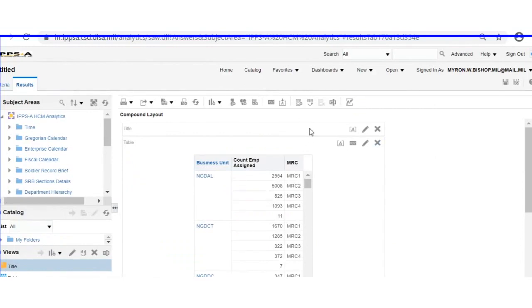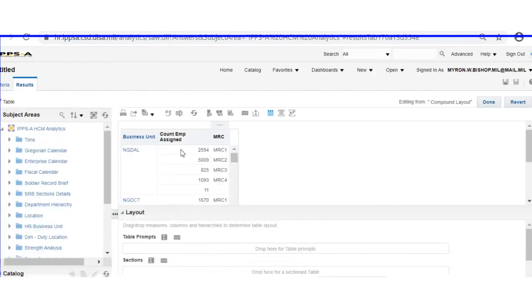So let's go to this table. We see kind of all the MRC categories there, but let's say sometimes we want to see our MRC 1s and 2s grouped together. When we group the MRC 1s and 2s together, all those people are deployable, right? We don't always necessarily need to see that separate. So let's go ahead and click edit and see if there's something we can do here. What I'm going to do is a new calculated item.